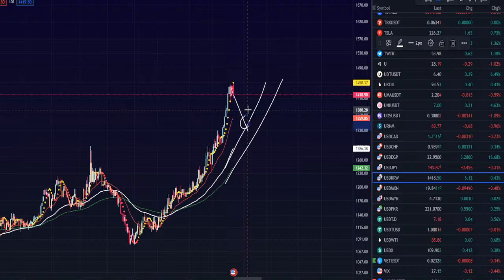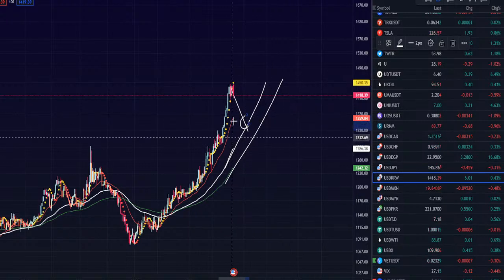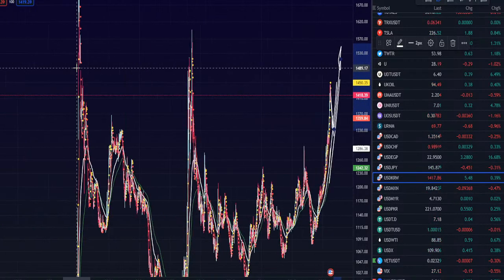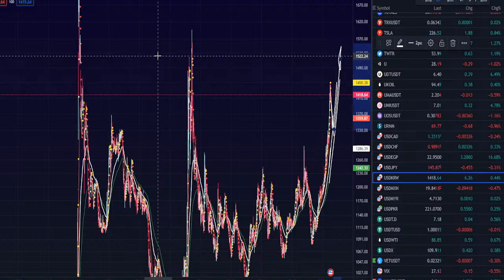Please don't take it personally. So same in my case too. When I see a pullback for the Japanese yen, I don't want to see yen for a couple of years. Why? Because the trend is your friend, and when you see the pullback here, it's to the moon. So let me see here. I will start looking for maybe 1,480, 1,500 in the long term.